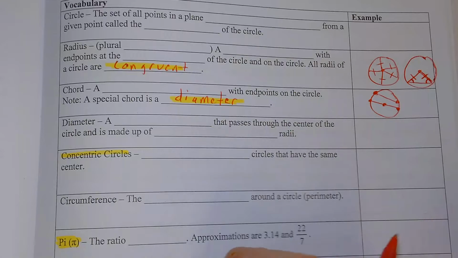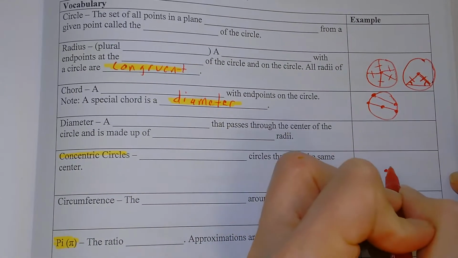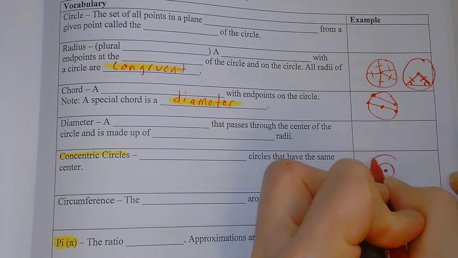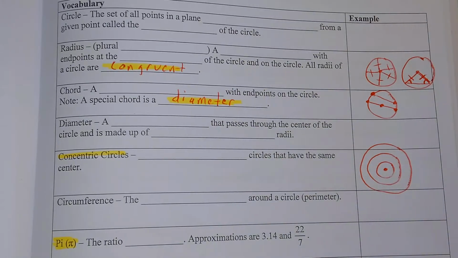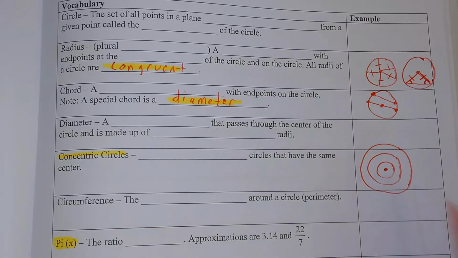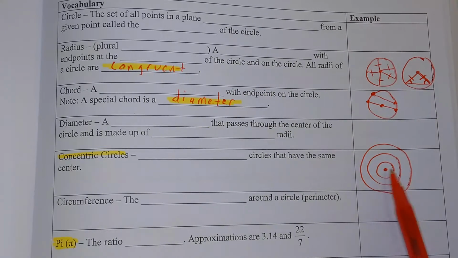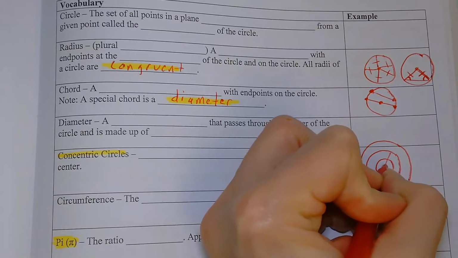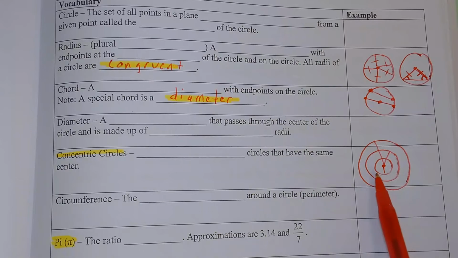All right, concentric circles I want to go over. So let's say that you were in a pond that was like still water, and you dropped a rock in the middle of that pond. You would probably start seeing ripples, and they wouldn't be exact circles, but you get the idea. Or you can think of the Target logo, because the Target logo is a target. When you have a target that has circles in there that get bigger as they go out, those are called concentric circles. They all have the same center, but the radius gets longer as you go out. So that's a term I wanted to show you. You may have seen them before, but not known they were called concentric.